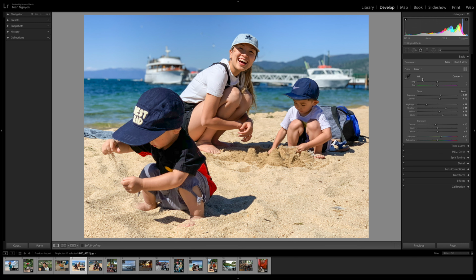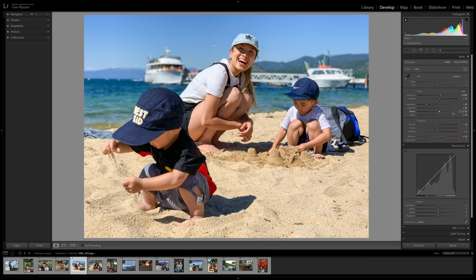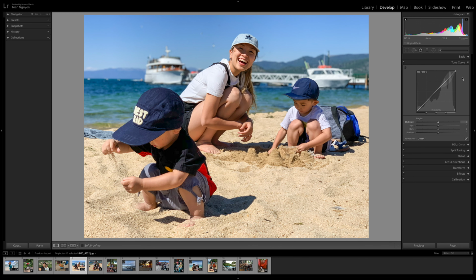I'm going to go down next to the tone curve. Again, if you want to, you can close all the other panels so you're only working with this. To be honest, I don't play around with the tone curve so much, but it's more advanced, more extensive than what you could find in the basic. Like highlights, you can play with a little bit more, but again, play with it and see, because every photo is a bit different in terms of the lighting condition. I can show you this photo, but it could be different on the next one. You might have to readjust it. But I don't play around much with it.